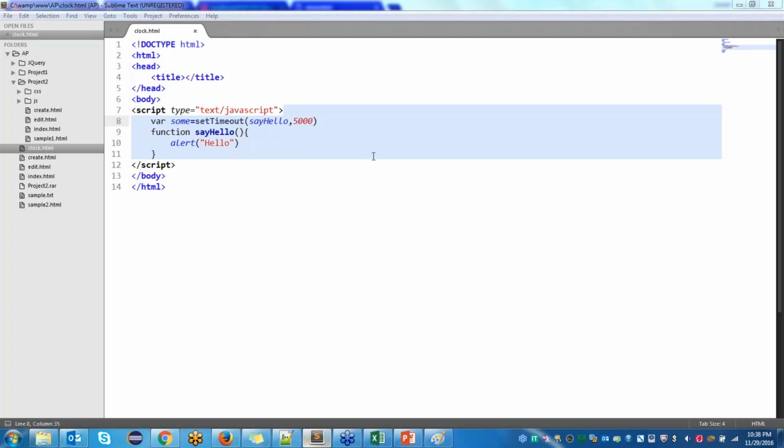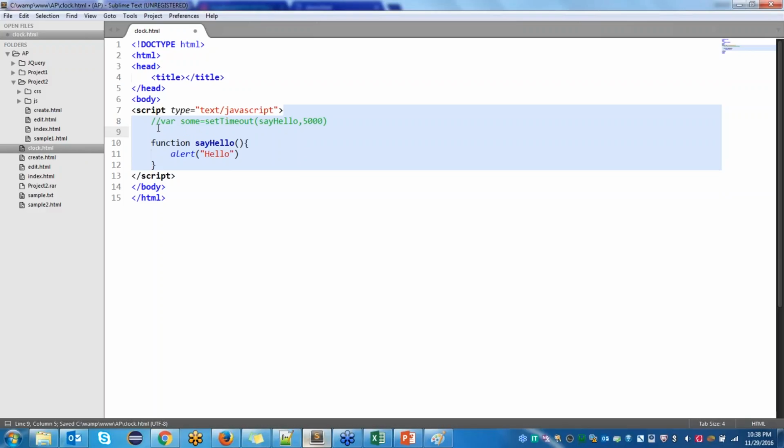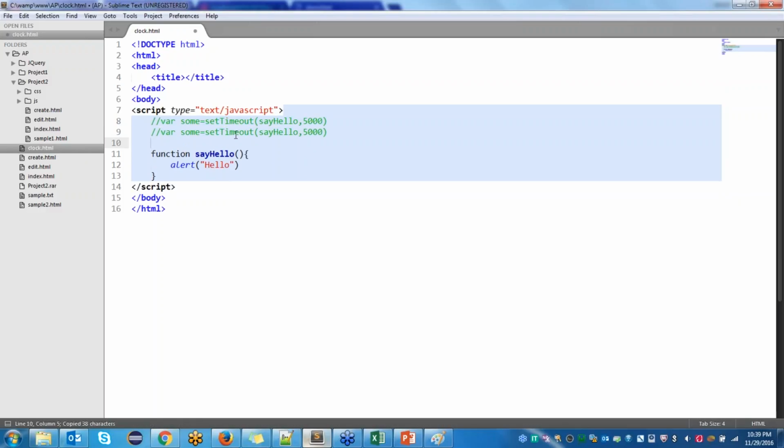Okay, now if I use, instead of timeout, setInterval, every 2 seconds, that function has to be invoked.